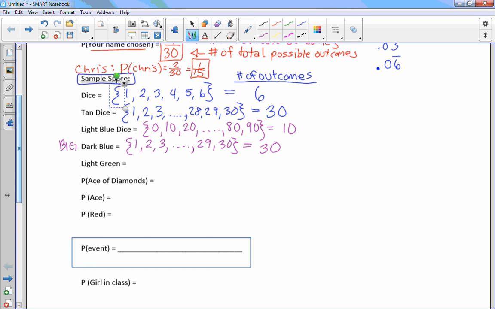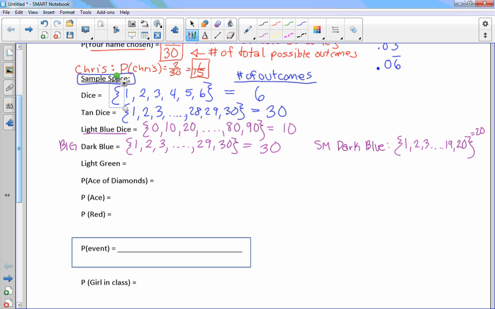Okay, let's do the small dark blue. Christine, look at that die. What does it count by? Yeah, 1 to 20, so 19, 20. So the total number of outcomes is 20. So for the small dark blue, the probability of rolling an even, again, is 1 out of 2, 50%, or 0.5. All of these have had the same even probability except for the light blue.